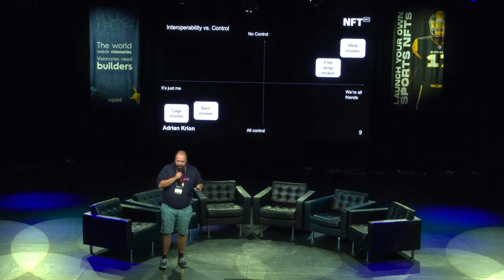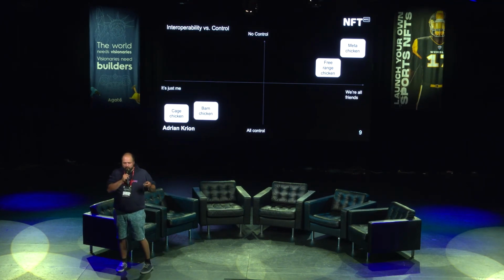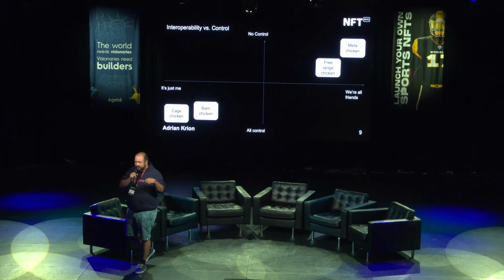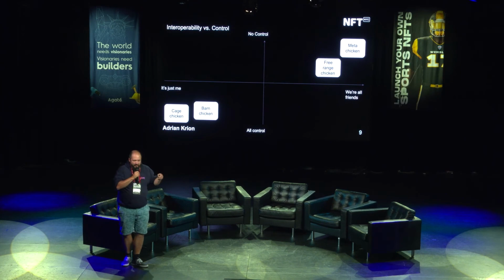In terms of control, obviously, when you run the wallet for your users, you can, for instance, ban them, right? You can ban users and these assets will be gone. So it's basically like Web 2 with traceability on blockchain, right? So you get to keep full control over all these assets for as long as people don't cash them out, specifically when you run the cage chicken or the barn chicken. However, the interoperability is typically really poor because nobody can actually see what you have across games or across chains or across ecosystems. So all of your assets are basically stored in that one solution, be it the online wallet for the game or the online wallet for the platform or for the publisher. So you have very limited interoperability.